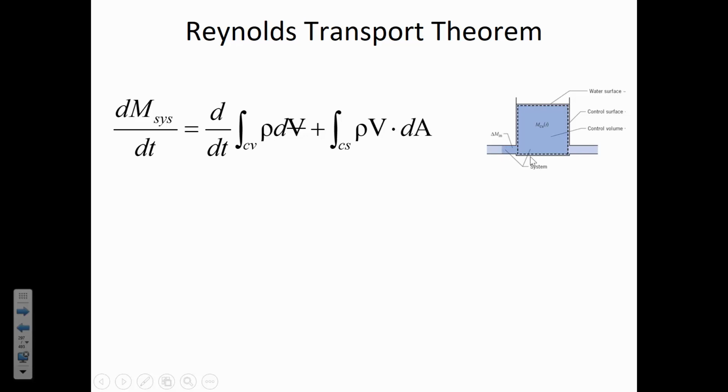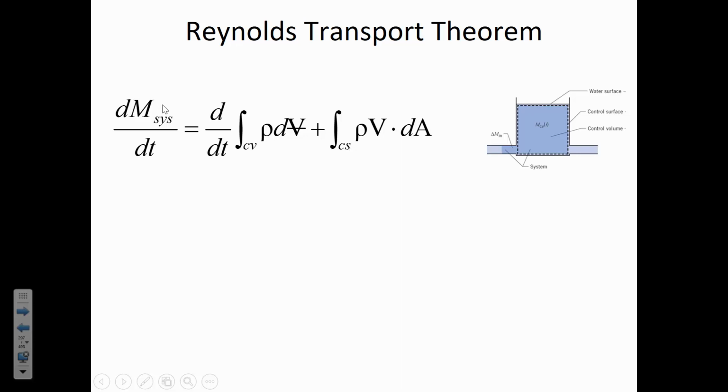And the reason why we do that is we consider it as a tracer that we're going to keep track of over time and monitor the amount of the system in each of the inflows and outflows so that we can understand the accumulation inside of a control volume. So remember that when we talked about control volume, or CV, that was defined as an enclosed space that has potentially the capacity for storage, and CS, control surface, was the outside surfaces that fluids can flow through in order to go in and out of the control volume.